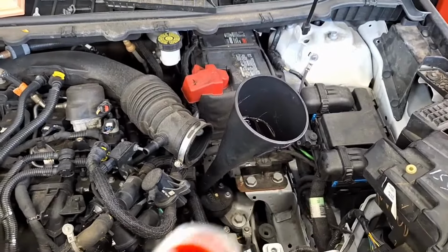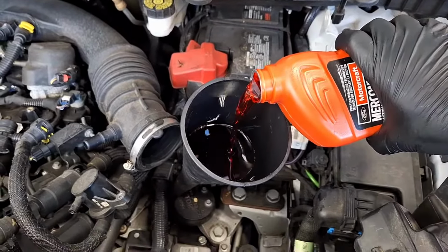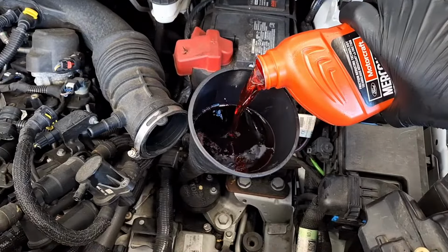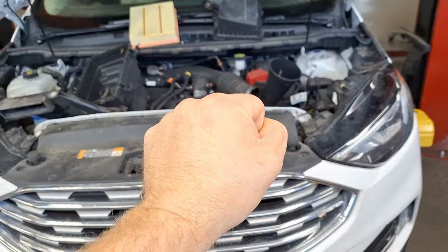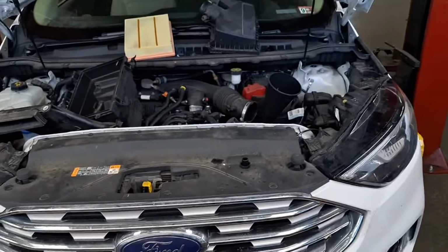Okay, about to put in the last quart here. Since I put in that BG cleaner, I'm definitely going to let it run extra long this time. Run it through the gears longer, more times, and rev up the engine as well to really pull that cleaner through the torque converter clutch. Going to start it up now, let it idle for 10 minutes, get that cleaner worked through, and I'll see you then.